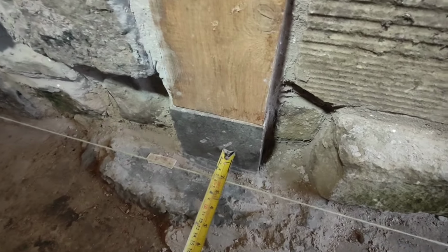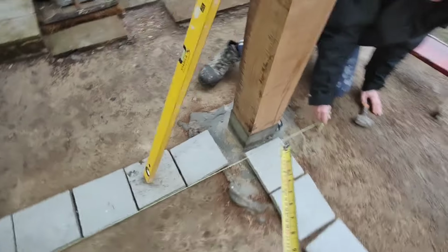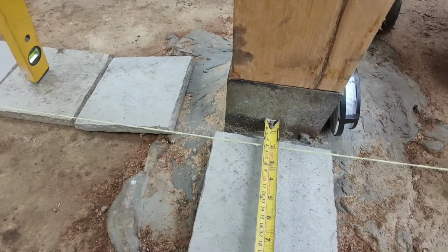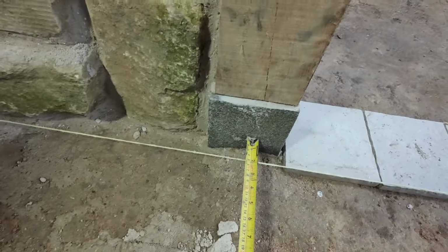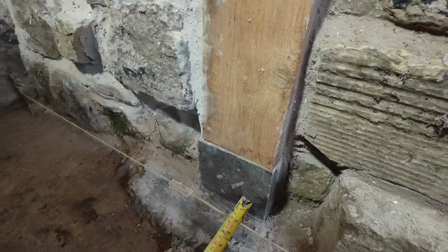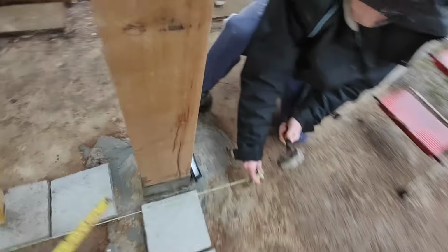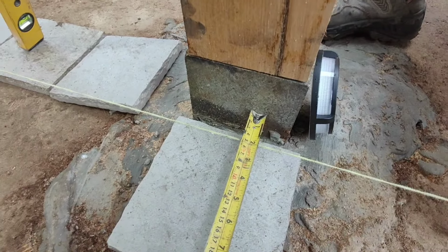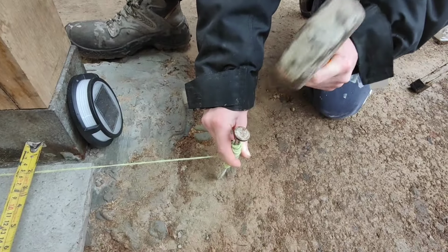I've got a line on. What I'm going to do is measure off these pad stones, because we know they're right, got 50mm there. Make that 50. Right, hold it there a sec, Josh, don't move, you right? 50, yeah, that's right there, so 50. Make it 50, a little bit more now, there. Spray it in.